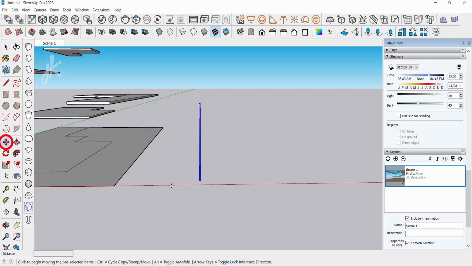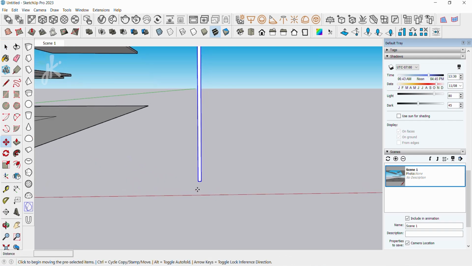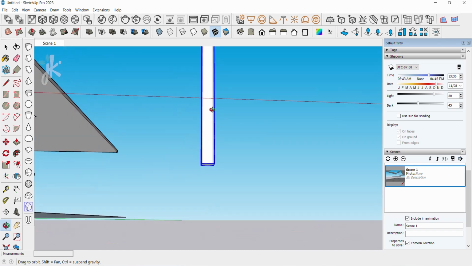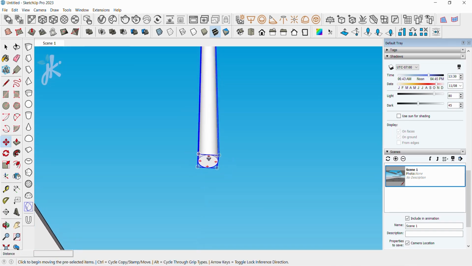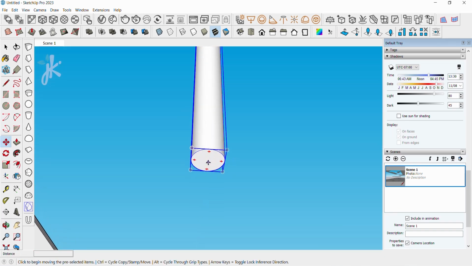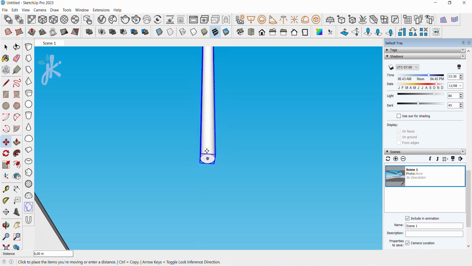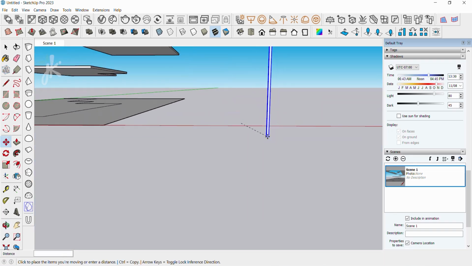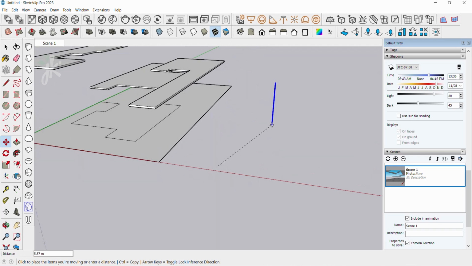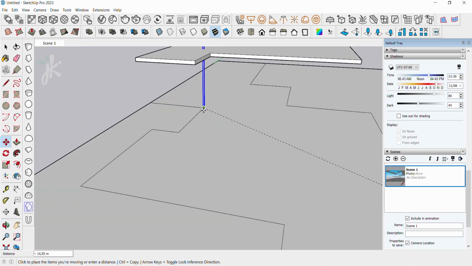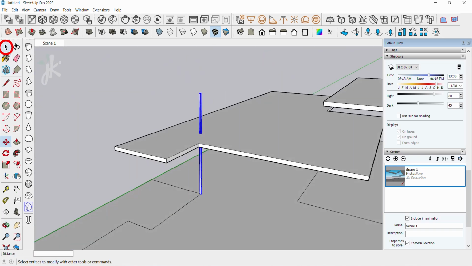Select the Move tool. Use your scroll wheel to rotate to the bottom and to zoom to the base. You'll need to move your mouse to any point of the circle's edge to find its center. Try it a few times. If it doesn't work the first time, click on the center point and move your mouse to where you want to place it. Use your scroll wheel to zoom, hold it to rotate. Click again. Click on the Select tool.